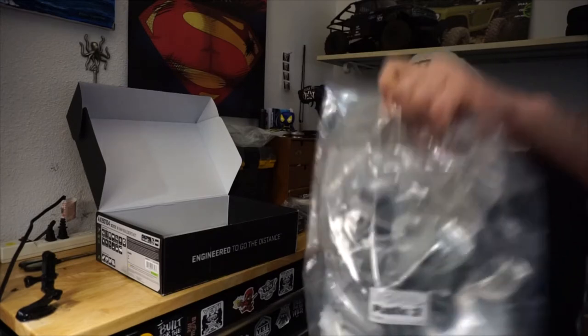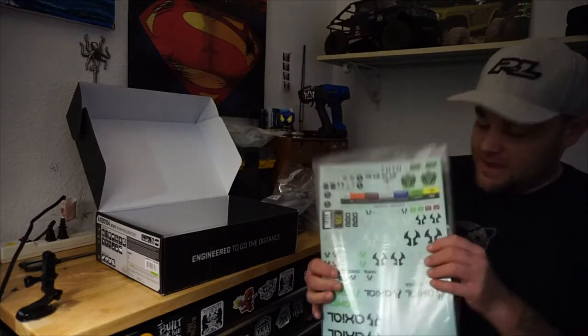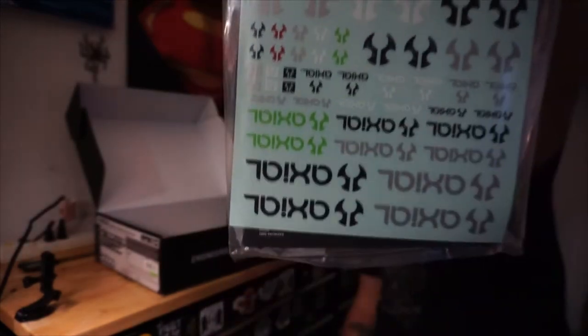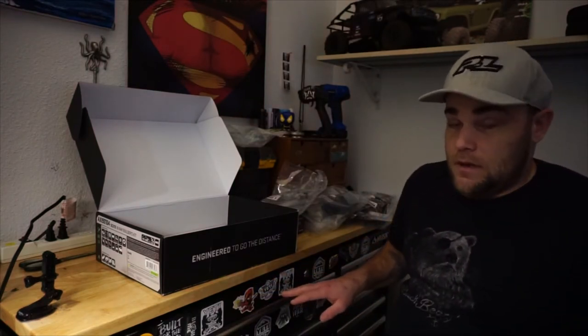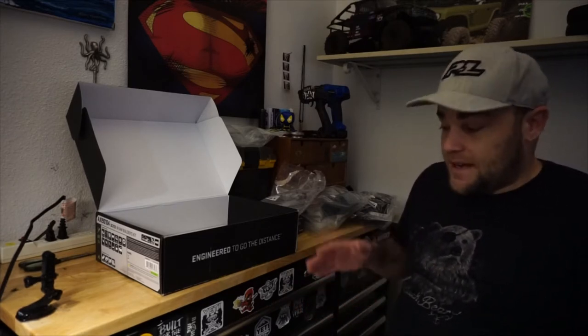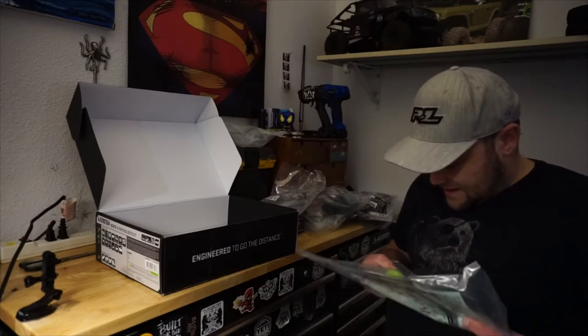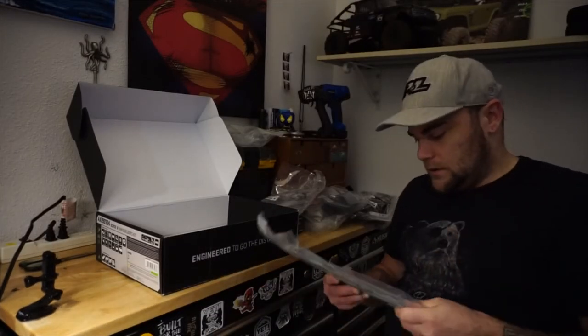There's a spur gear and a whole bunch of goodies — nice to have a new spur gear. Then the last bag has all the stickers, which I'm very excited about. I like having all the stickers — you can see my toolbox is covered in stickers, lots of Yeti stickers. I'm a big fan of Yeti, so whenever my fiancée, my mom, or anyone gets me stickers they go right on. My stepson even put his Yeti sticker on the tool belt.